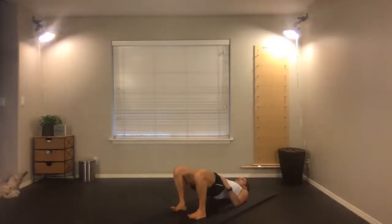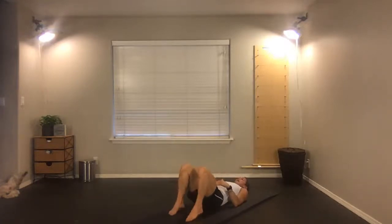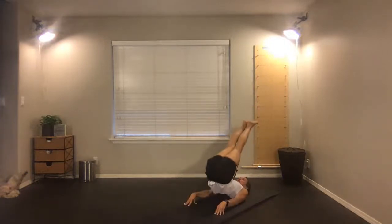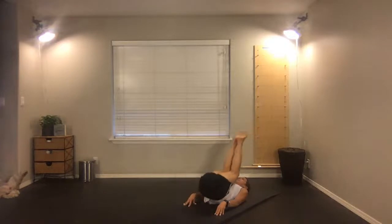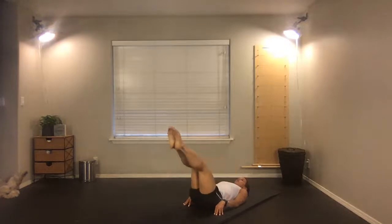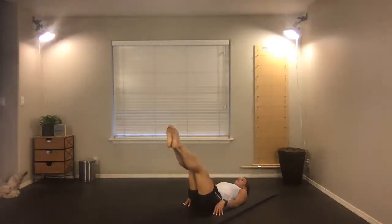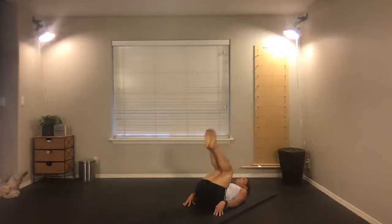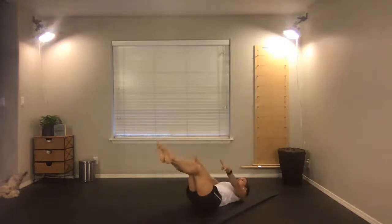So again, I want you to find the position that brings you more joy. So if that's here with that bridge and legs up, great, go for it. If that's that long spine stretch with extension, go for it. Four more. 3. 2. Last one.